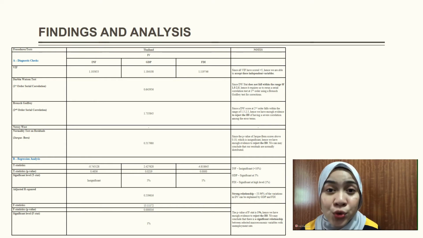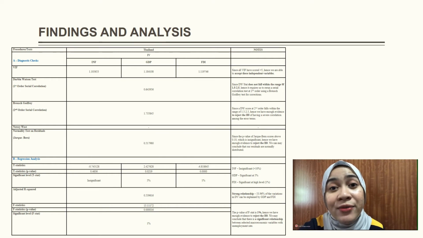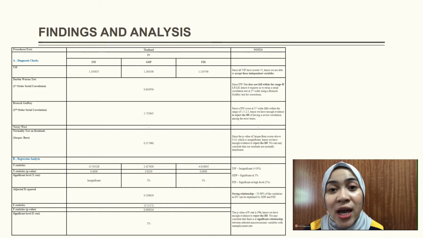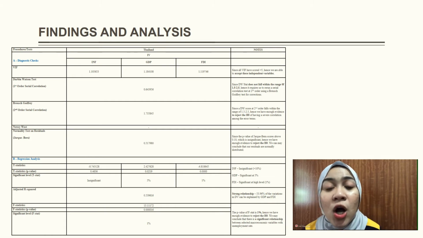Therefore, I have to drop Bob and rerun the VIF test without Bob. Okay, next, I rerun the data. However, since the VIF for MW is more than 5, I need to eliminate one more variable from this model. Therefore, I have to drop MW and rerun the VIF test again without MW. After the third rerun of the VIF test, all the variables had a VIF score less than 5. Therefore, I accept these variables, which are INF, GDP, and FDI.